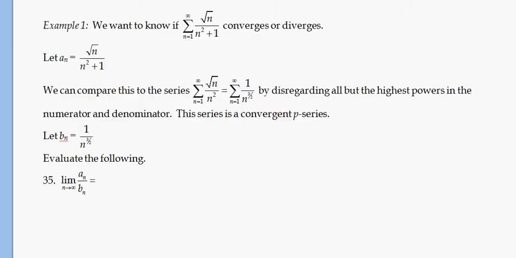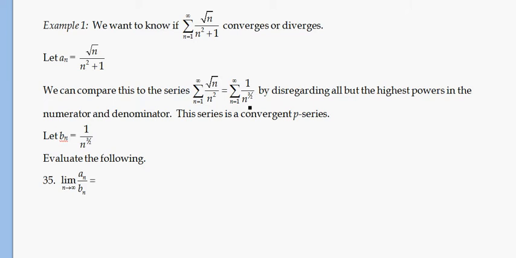In this first example, we actually can use direct comparison, but I'm going to show you how the limit comparison test works. Notice that if we choose to compare this series to the series square root of n over n squared, again under the same idea as the direct comparison test, remove sort of all the non-essential terms, this is the p-series 1 over n to the 3 halves, which is a convergent p-series. Now adding 1 in the denominator makes the entire term smaller. So these terms are all smaller than a convergent p-series, so we can also say it converges.